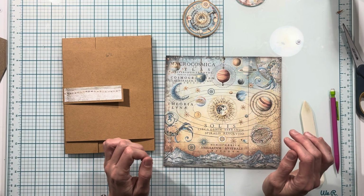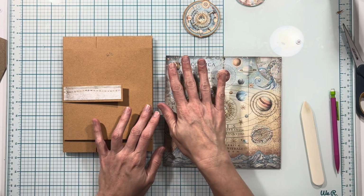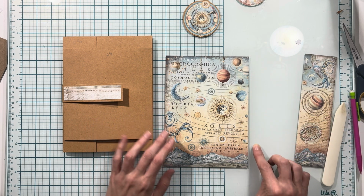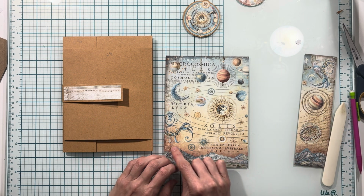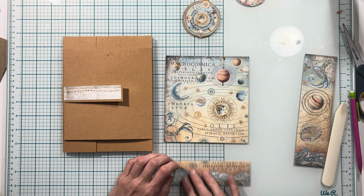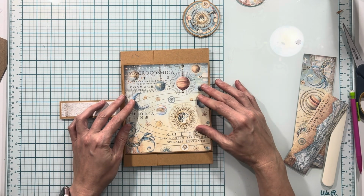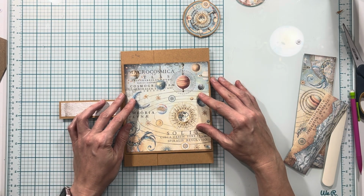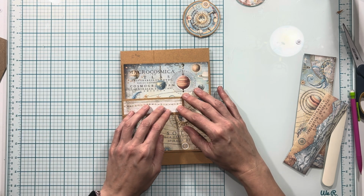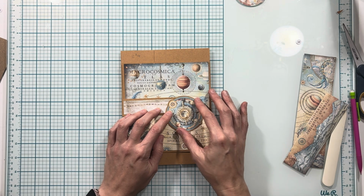Now I have my 8x8 paper here. The first thing I did was cut 5 3/4 from the left side of the page. Then I have trimmed this to 6 1/4, and it was just past this little circular piece here and just above the writing. I'm going to take this piece and set it right here on my front flap, but I'm not going to adhere it down yet. I'm going to close my band and then take this piece here.